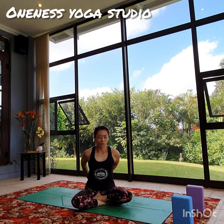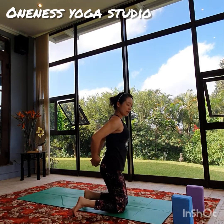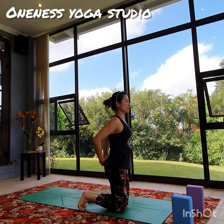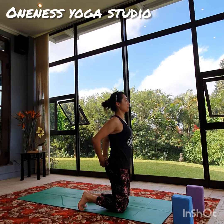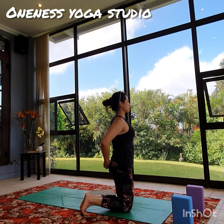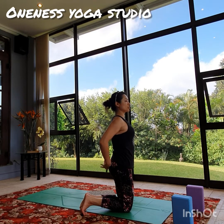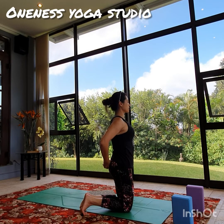Exhale, clasping your hands at the back, interlacing your fingers at the back. And then you're going to try and draw your elbows in towards the center. Roll your shoulders back and down away from your ears. And then feel your sacrum with your fist at the back. The sacrum is that big piece of bone below your lower back. And feel the shoulder blades drawing in and down towards your hips.